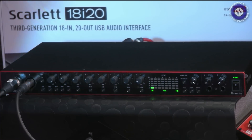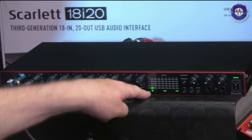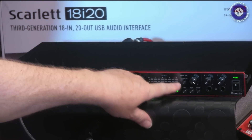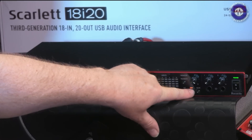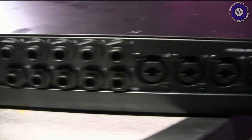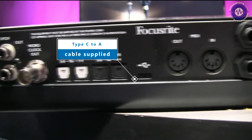You can see that one here because I've got a Rode Procaster dynamic mic running into channel one. There's a lock signal indicator showing sync lock. We've got MIDI I/O and also USB-C - this is USB-C only. Coming back to the front panel, we've got monitor control. We can set up alt monitors and talk back. There's a little mic built in, and we've got a dim and a mute. The dim doesn't seem to have a preset value, which is a shame. We've also got two separate extra headphone mixes out. Round the back we've got MIDI I/O, USB-C, SPDIF I/O, and word clock. The SPDIF is really handy because some people have other interfaces they like to clock from using SPDIF as a clock input source.